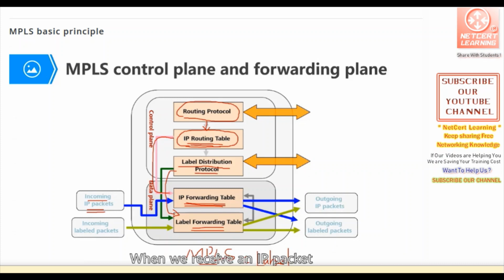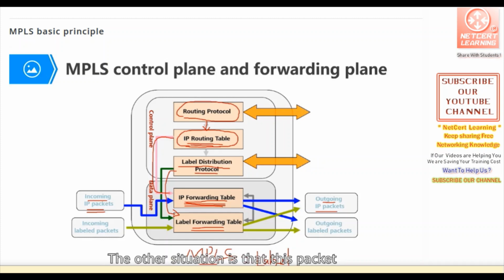When we receive an IP packet, we will search the IP forwarding table. When we search the IP forwarding table, there will be two situations. One situation is this IP packet doesn't need to go to the MPLS domain. So we will search the routing table and send out IP packets. So it will be the traditional IP forwarding because this packet doesn't need to go to the MPLS domain.